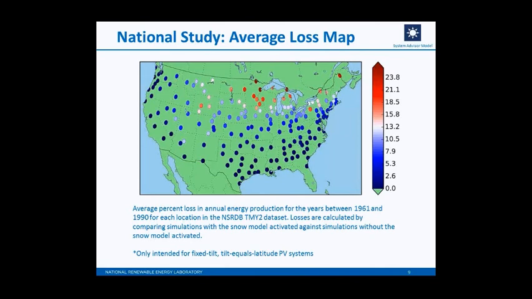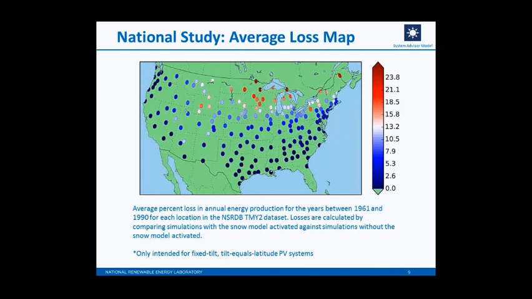The numbers on top of each of the 3 sets of bars indicate the number of hours that had some non-zero snow depth or non-zero snow coverage. As you can see, January, February, and December all had snow coverage while the other months did not. February specifically had the most. The scaling factor in the upper left corner, by the way, is just a little bit of scaling that we did to try to isolate the effects of the snow model. That's covered in much more detail in a report that will come out shortly, which I'll mention at the end of this presentation.